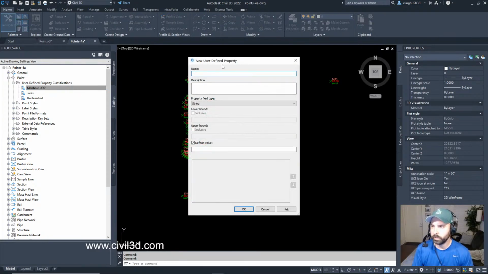We get a new user-defined property. We're going to name this MH underscore pipe in invert.